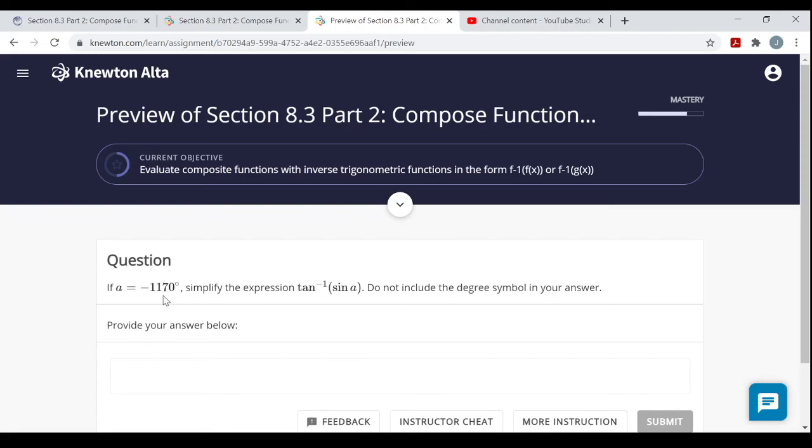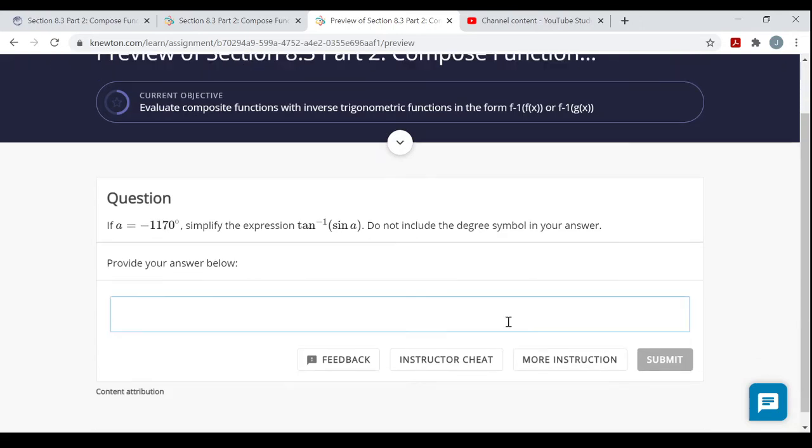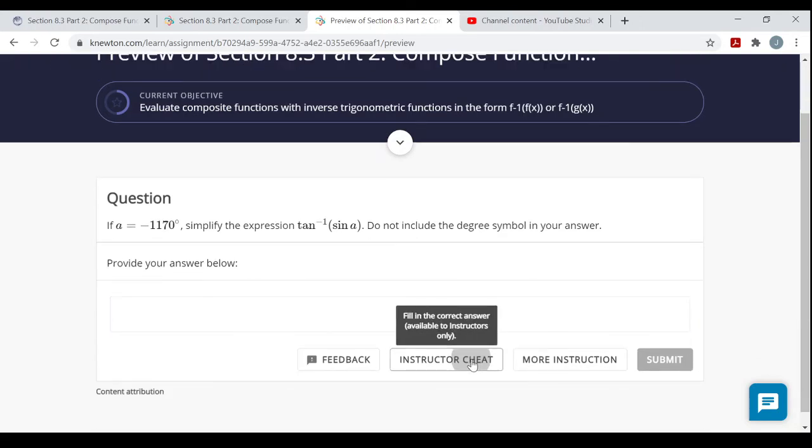Another one. All right, so I've already done several like this. Now this is in degrees, so you gotta be careful with this one. It says don't put the degree symbol, but if you're punching this in your calculator, you'd have to make sure you're in degree mode, so that what gets spit out to you is degrees. But I'm just gonna go cheat on this one because I've done some like these already.